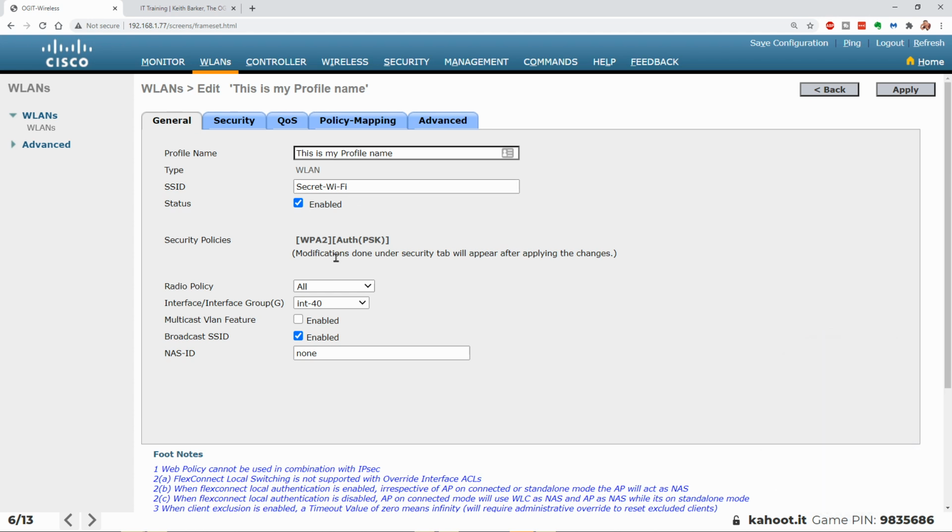Let me go ahead and bring up a full screen there. And let's see if that works. All right, so I'm just going to bring up my phone. And on my phone, let me see if it shows up. Oh, yeah. I don't know if you can see it there. Forget it. You have to trust me on this one. So there's secret Wi-Fi. Oh, did I specify pre-shared key? I did. So I'm clicking on secret Wi-Fi, and I'm going to put in the password, the pre-shared key, if I can remember what it was. It was capital CISCO exclamation mark 23. Click on join.